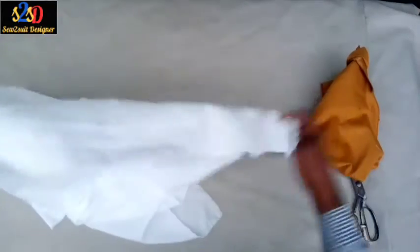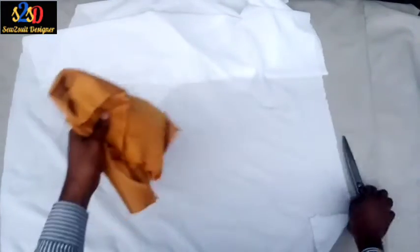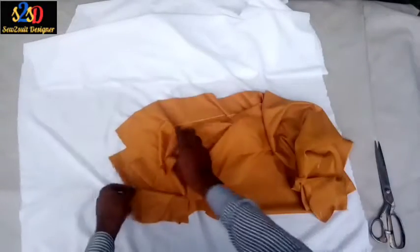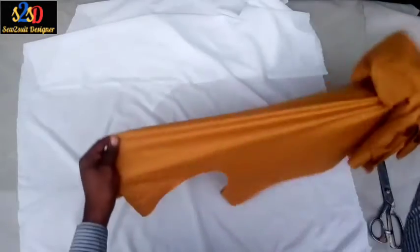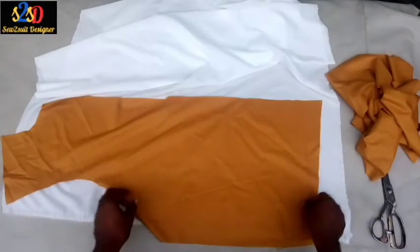So I'm going to start by cutting it. I will cut it one after the other. I'm going to cut the front panel of this kaftan suit with the interface. I'll be tracing it one after the other. The reason is that the front panels of the kaftan suit are not equal, so we need to get each one of them the size and the height. So I'm going to place it this way, this for one.